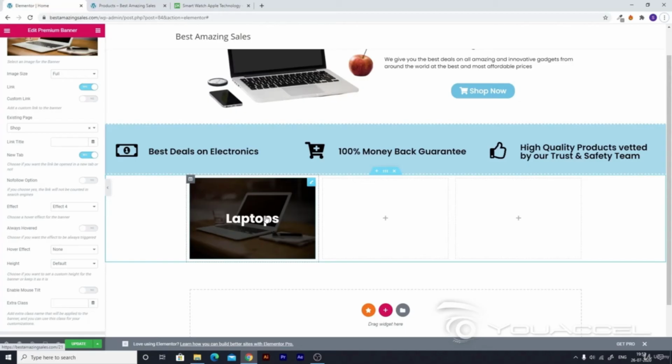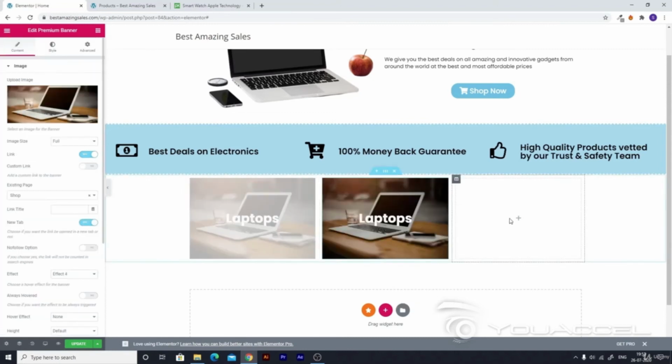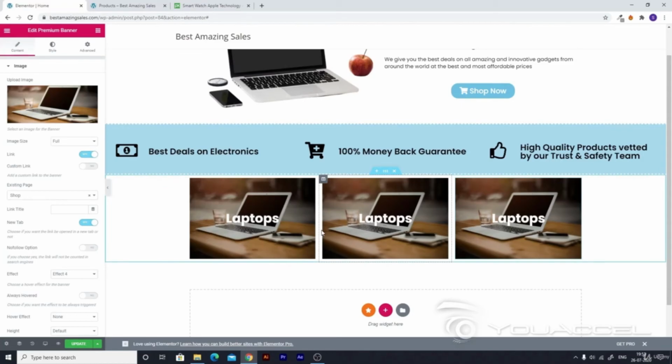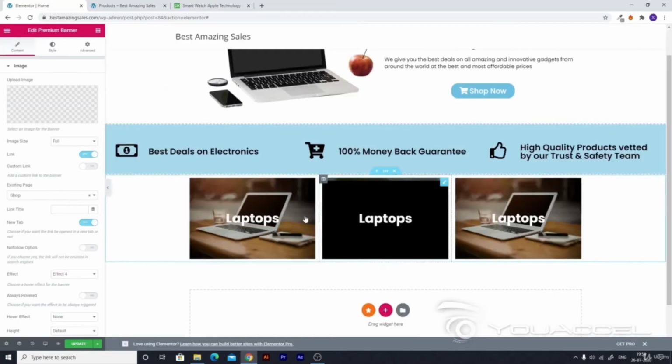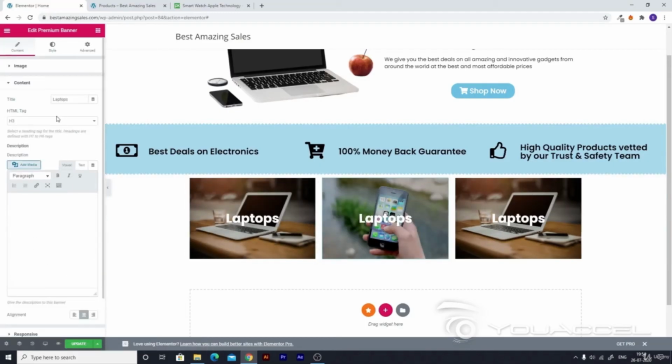To copy these, you just have to right click on copy, and then paste these, and this saves a lot of time. Now you can go to this tab, change the images and text and you're done. I'll change this text and make it mobiles.